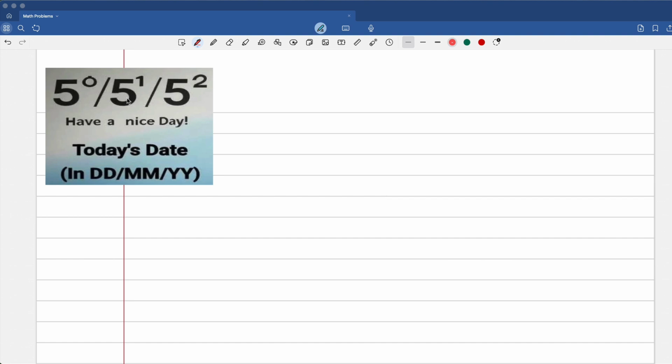Now I saw this post on Facebook which said that the date, which was the 1st of May this year, had a very specific mathematical form of 5 power 0, 5 power 1 and 5 squared. So it got me thinking, when would the next such date be and when would the last date in this century be? Okay, so that's today's question. When is the next date going to be and when is the last such pattern date in this century going to be? So you can pause the video and try to solve it.